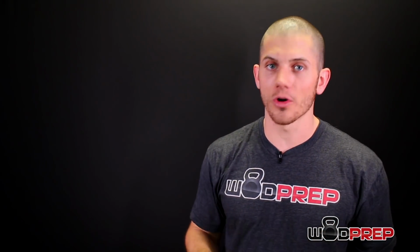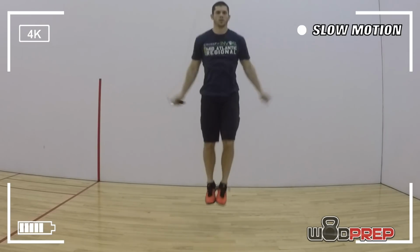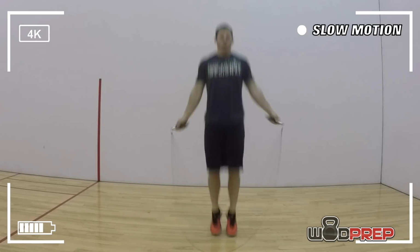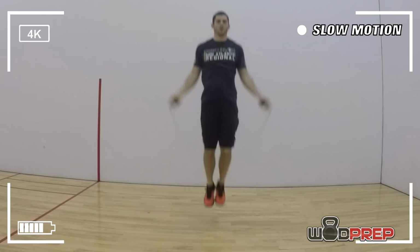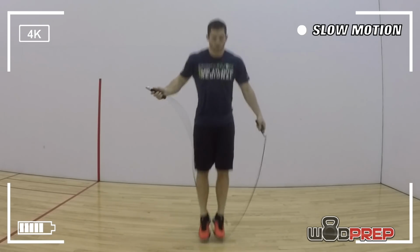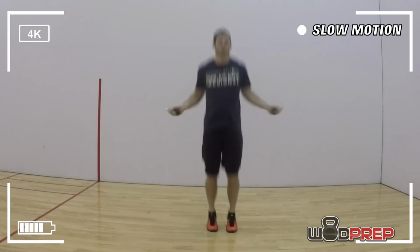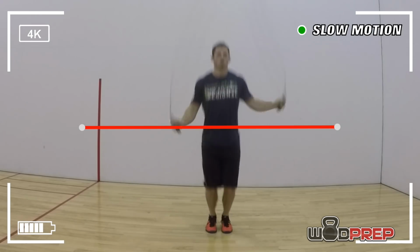So regardless, watch yourself on video, watch yourself in the mirror, have someone else film you, do something that shows you where that rope is spinning. When you film yourself, it's really important that you film in slow motion against some sort of high contrast background. You'll see in this video, I'm using a black jump rope on a white background, so it's really easy to see the outline of the rope, and you can tell when it's being pushed to one side or the other. And also a telltale sign is where my hands are positioned. If I draw a straight line across and one hand is higher than the other, obviously you're going to have some issues with being lopsided.